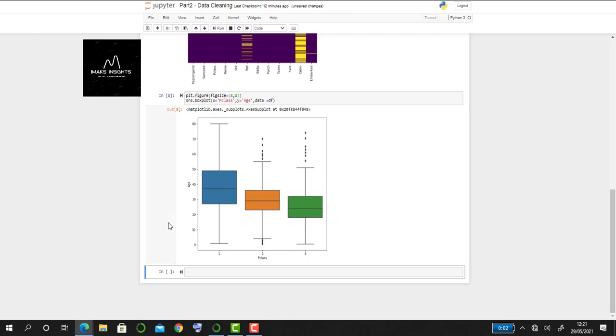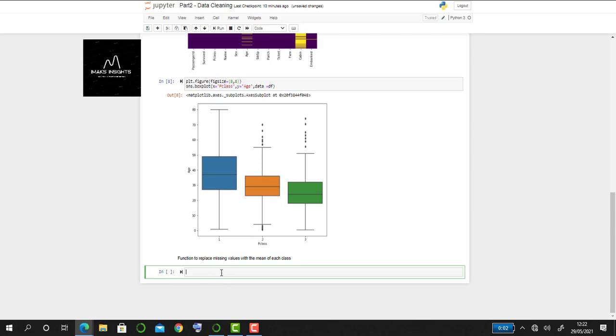So for the missing ages, I will write a function that returns the mean age per passenger class. For example, if class 1, I'll impute the missing data with the mean age of passenger class 1, do the same for class 2, and do the same for class 3.